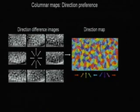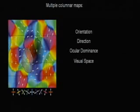Now, one of the obvious questions that you would raise is, how are they related to each other? We have probed this, others have probed this as well, and there's a really nice systematic relationship between the maps of direction and the maps of orientation. If you find regions of the map of orientation that are changing relatively slowly, so here's a region that prefers near vertical, you'll see that it can be divided up into two sectors that prefer opposite directions of motion. So quite literally, there's a kind of place map, if you will, for these properties. If you knew that there was activity at this location, you could do a pretty good job of predicting what the orientation and the direction of motion was, provided you have a limited range of stimuli.